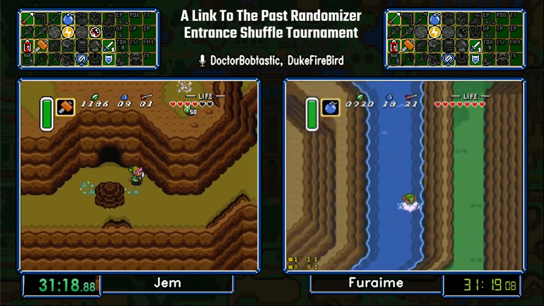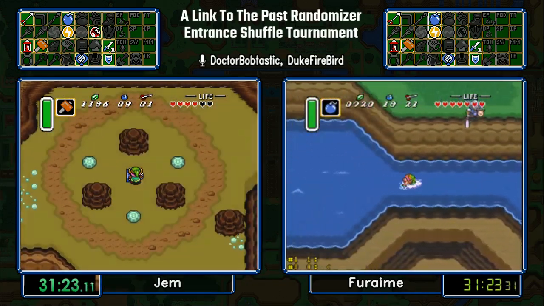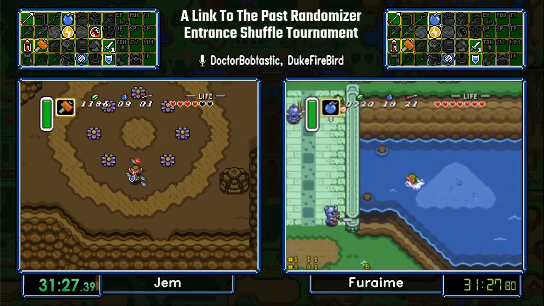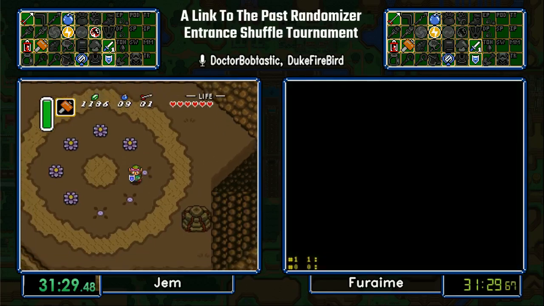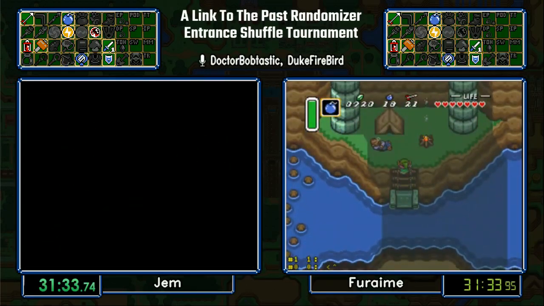Yeah, it looked like Jim was having trouble with laser skip in the laser bridge room as well. Mm-hmm. Alright, we now at least can do the Dark World stuff.